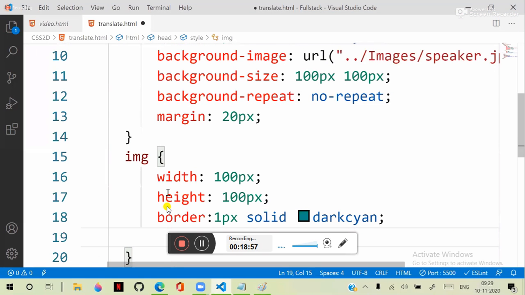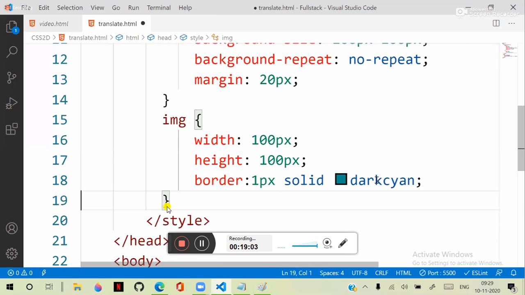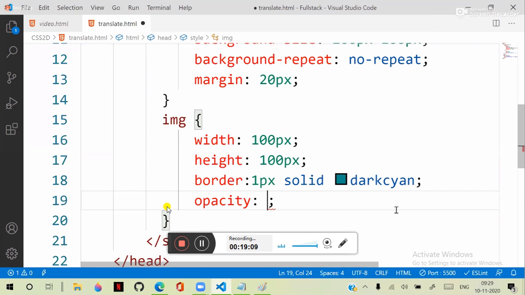Here I am defining the opacity. For the image, we will keep transparency. If I want the image transparent, then opacity you can give, maximum 1, so 0 to 1. I have given 0.8.